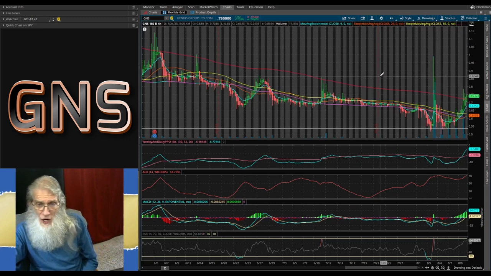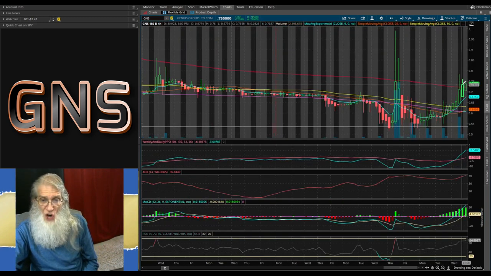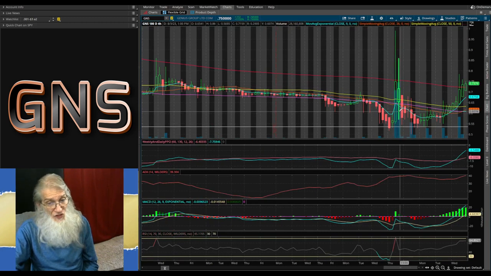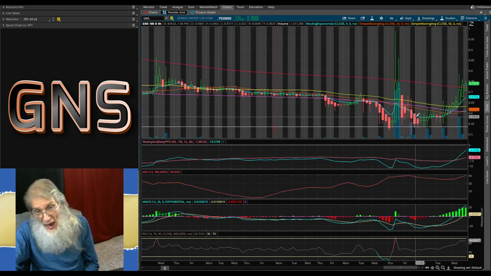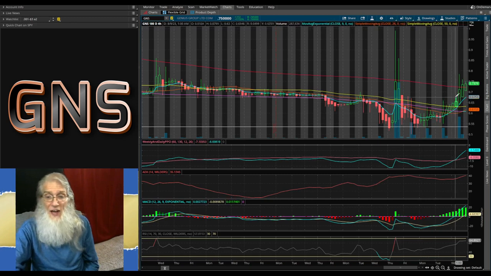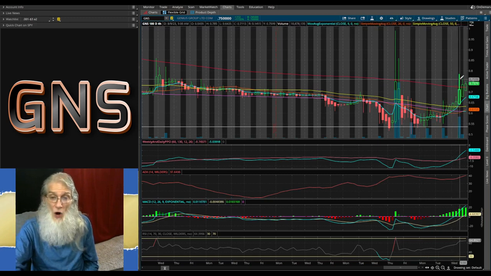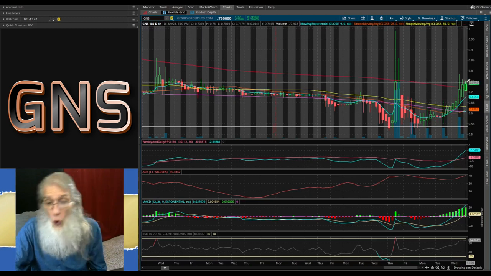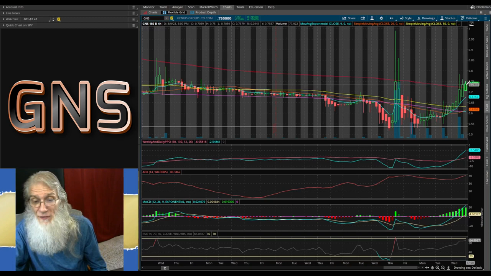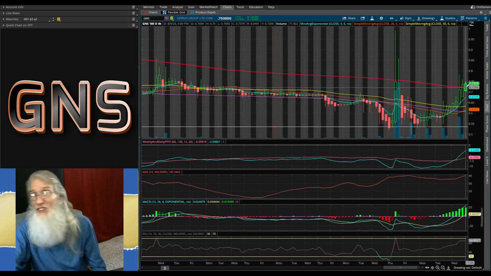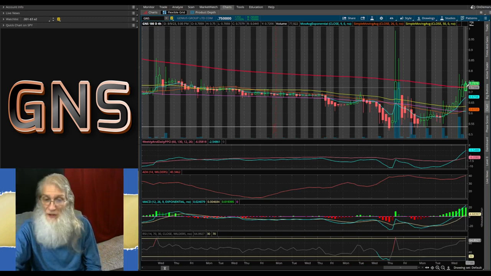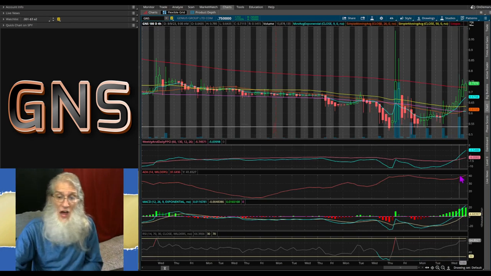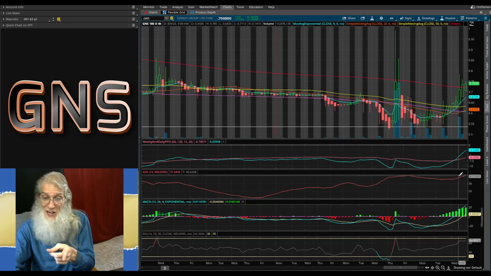And if you look, you can see right now she is starting to go flat. So she had her piercing, came back down to the same area, not any lower, and then she turned around and she got some momentum and busted through the 200. Came back and then did it again. And right now she is over the 200 at 75 with the 200-day SMA at 72. So she's in perfect position. We've got lots of volume coming in over the last 5 days, and you cannot ask for better oscillators.